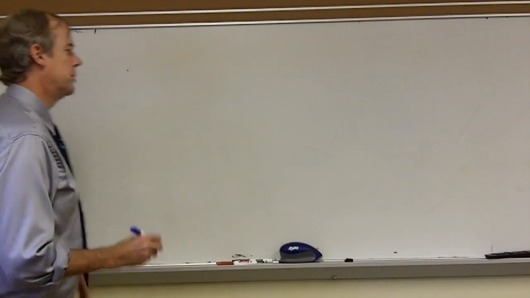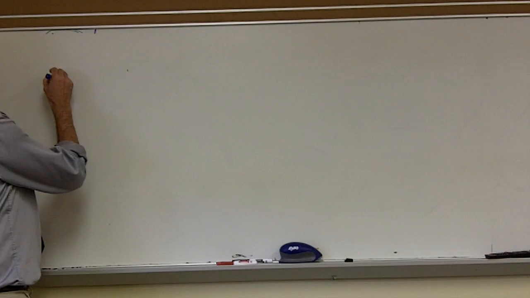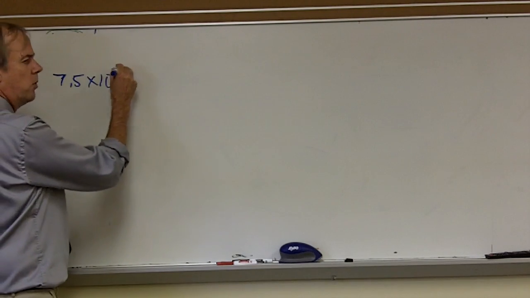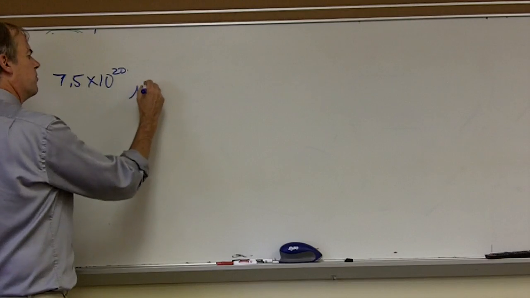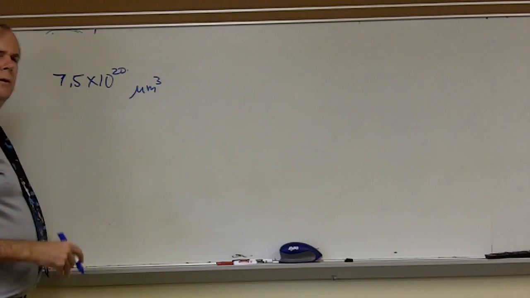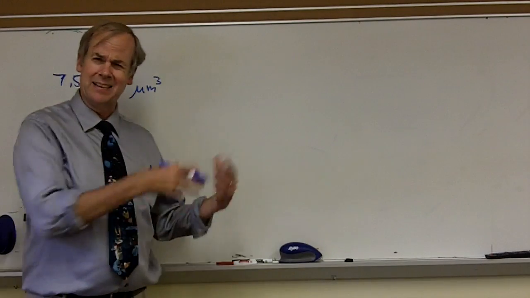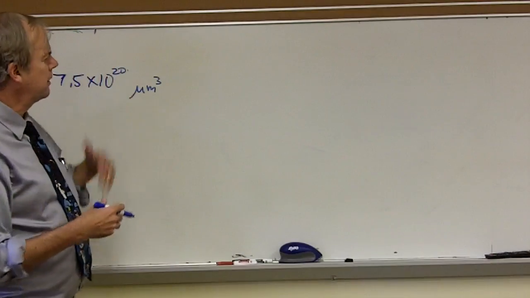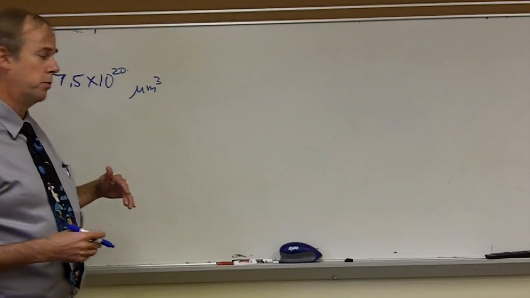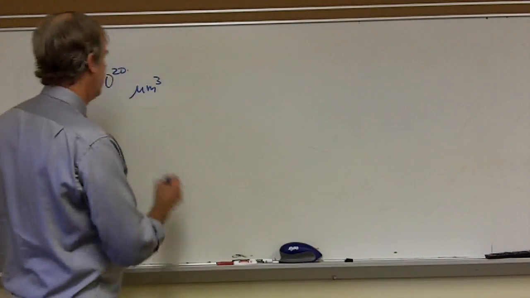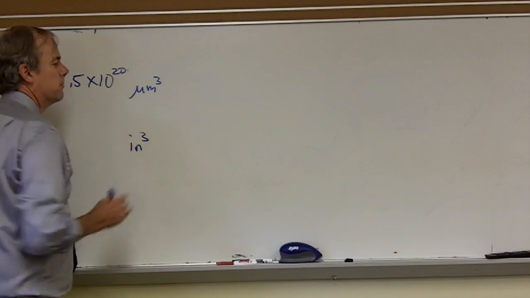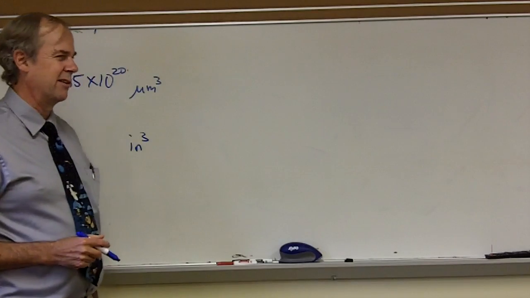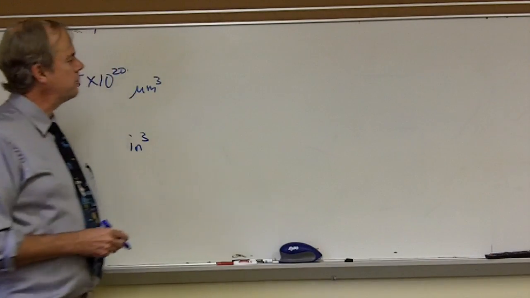How about we go 3 dimensions, just for good fun. Let's go 7.5 times 10 to the 20th, and we haven't used micrometers lately, so let's keep it democratic in the metric system prefix world, and let's throw in some micrometers cubed. And let's go ahead and convert to inches cubed, because we're in America. We like them American units. So, let's go ahead and get to work.